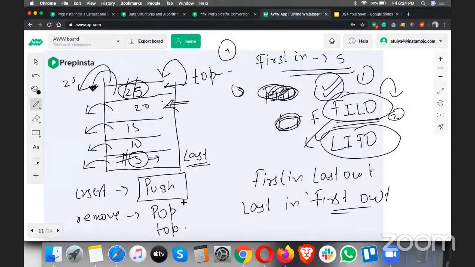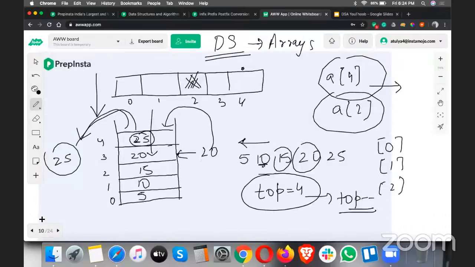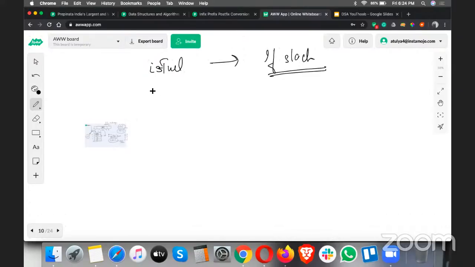Apart from that, there are 2 functions that we always check. I'll just show you here only. One function is called is full. With that, you check whether my stack is full or not. And then you have one more called is empty. Then you have one more thing called size of the stack or the array, right?